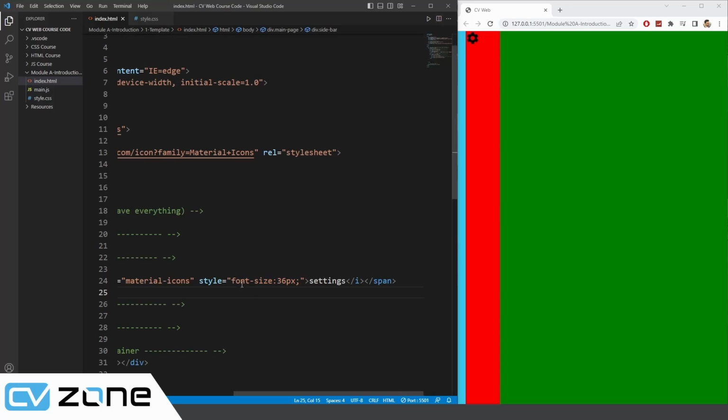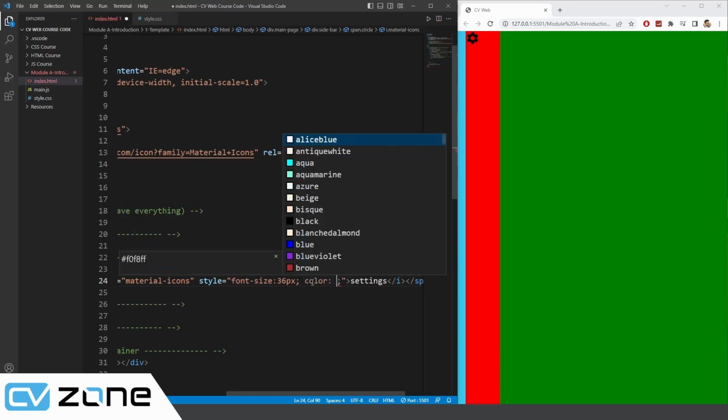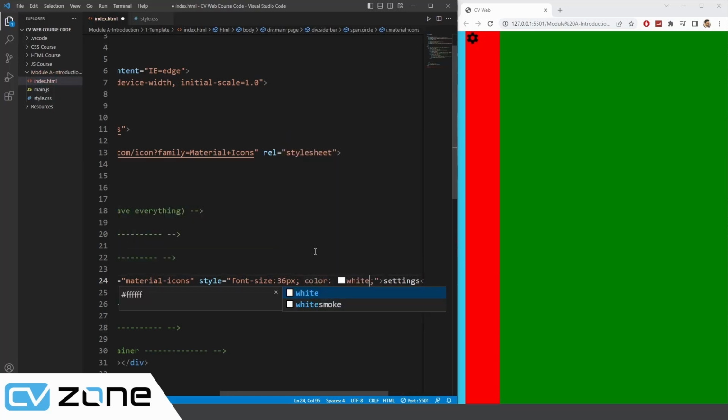And we also want to change its color, because if you remember, we want it white and the background is going to be grayish. So here we are going to give in the color. Color is white. We're not talking about the background color, we are talking about the color of the icon itself. That's why we are writing color. If we save that, there you go. Now the icon becomes white.